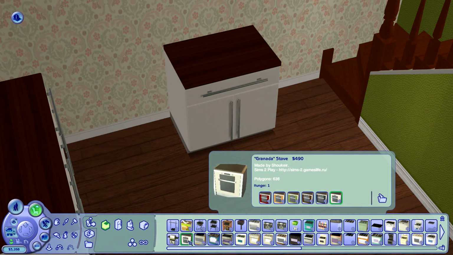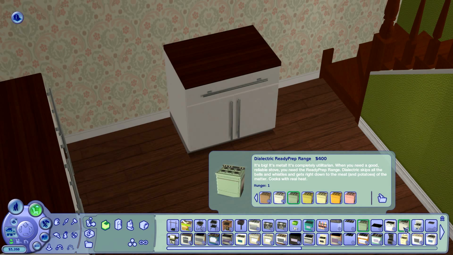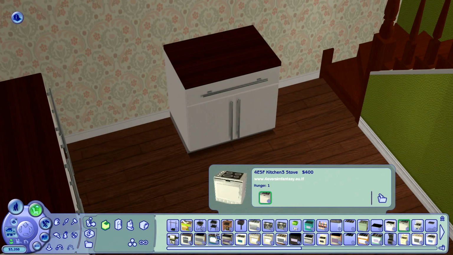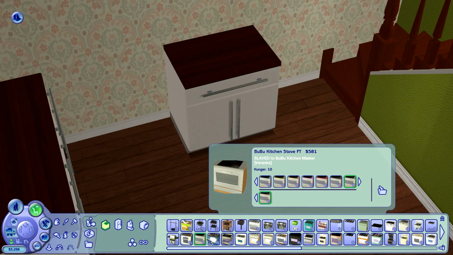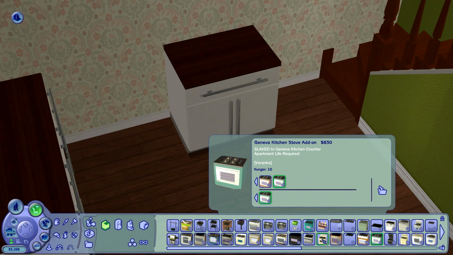This is Granada. This one's Hunger 4. I'm going to try to get them the best items because they can be really poor for a while. So since I have money, I want to be able to afford something nice that feeds a lot of people. Wait, how does this feed 4? Oh, there you go. Hunger gives you 10. Let me see if I can find the Buggy Boos. Mono Kitchen. That's one of my favorite kitchen sets that I downloaded a long time ago.